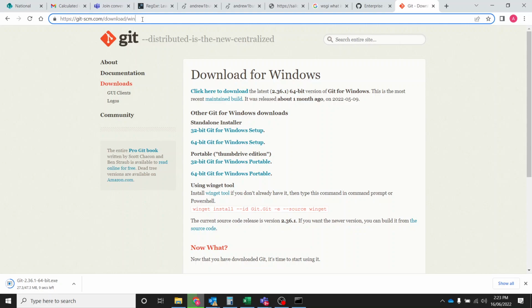Now, because this is a uni course, I'm not just going to show you how to use Git. We'll talk about what Git is and what GitHub is. GitHub is not Git. GitHub uses Git. Git is a free coding framework for storing versions and managing versions of files, right?